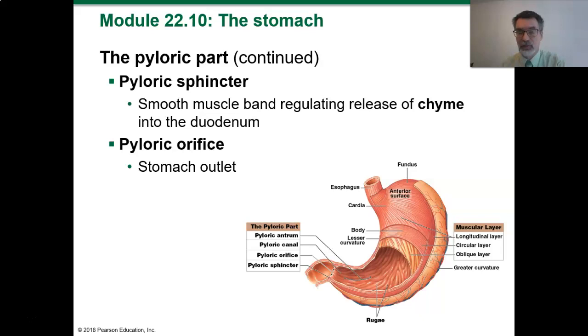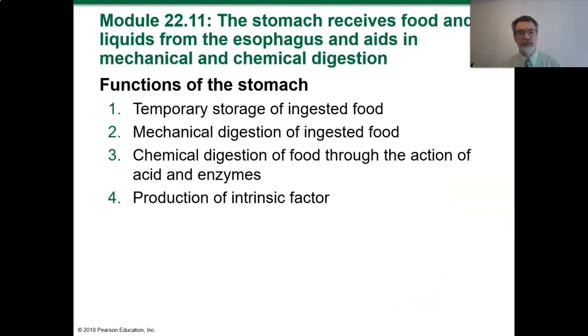Again, a powerful smooth muscle in that junction between the stomach and the duodenum. So again, the stomach is just a temporary area to hold the food while we do more mechanical digestion. Acid kills some of the bacteria, not all, but some of the bacteria in our food. It can help denature proteins in our food, which can be part of that mechanical digestion of the food while the stomach is churning the food.